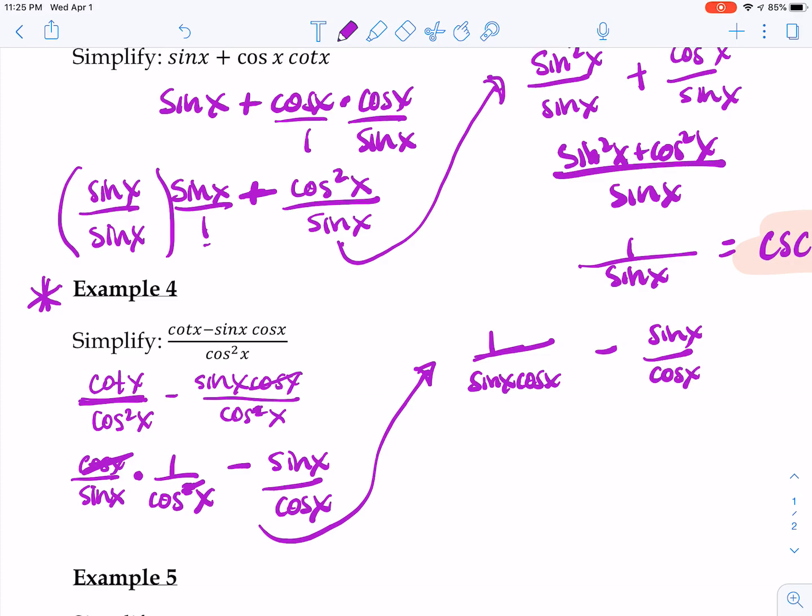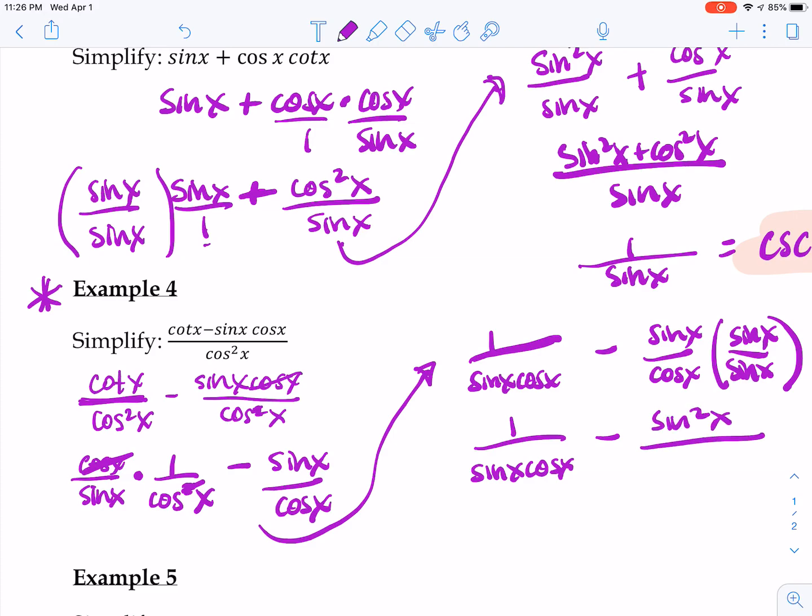Well, if I'm trying to simplify, I'm going to have to put them back together. So I'm going to get a common denominator, which would be sine times cosine. So this guy's just missing a sine x. So I'm going to multiply by a clever form of 1, because that's not changing the value, just the looks. And on top, over here, I'll still have 1 over sine x cosine x minus, and this will be sine squared when you multiply sine times sine, over sine x cosine x. Order doesn't matter when you're multiplying. I see the common denominator, so I get 1 minus sine squared x in my numerator over my common denominator.